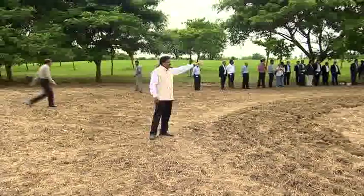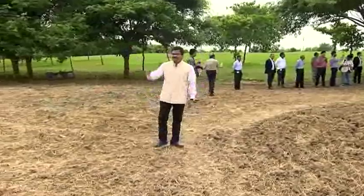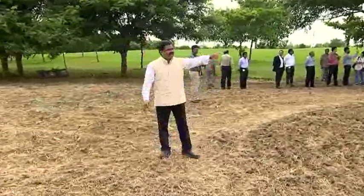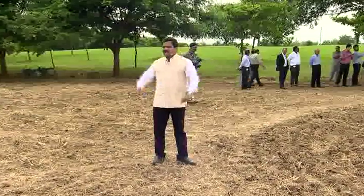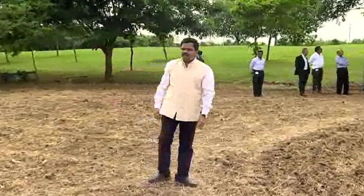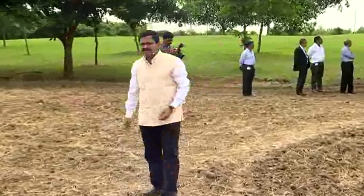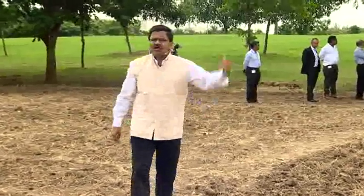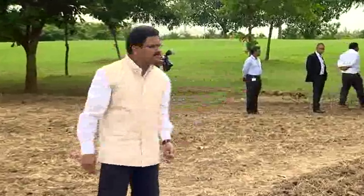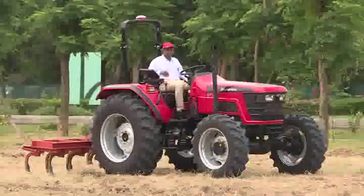You will see him do a couple of activities. He will have to acknowledge once, saying go in a straight line, and when he comes to the end of the row, he'll do what is called an auto headland turn. You will see the tractor do an auto headland turn and also an automatic implement lift. Jagdish, on the go.